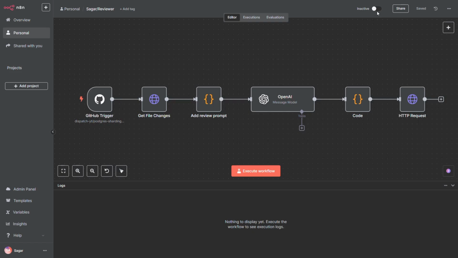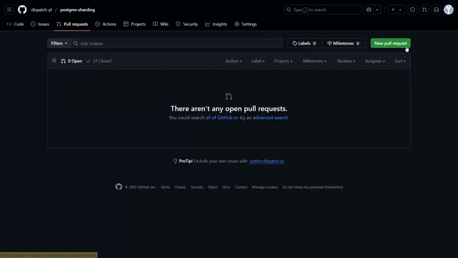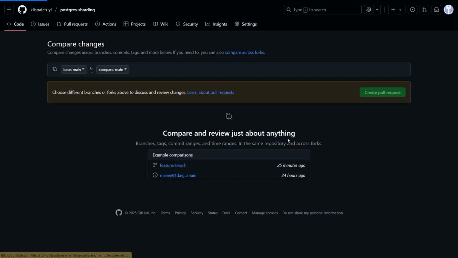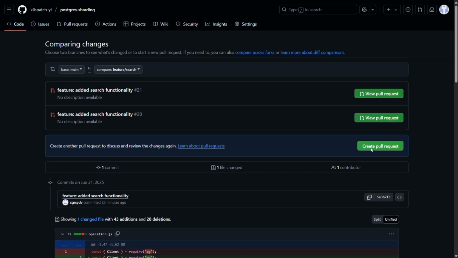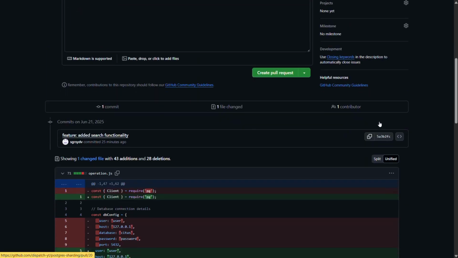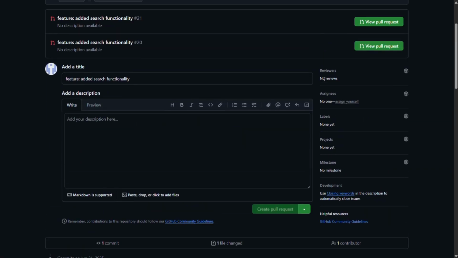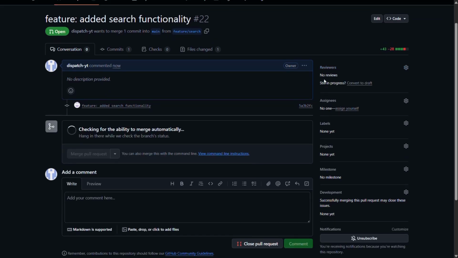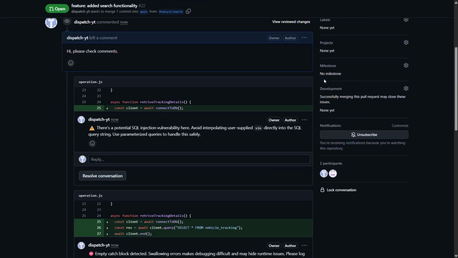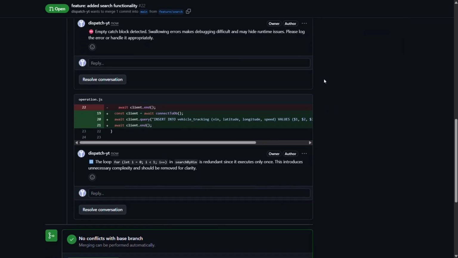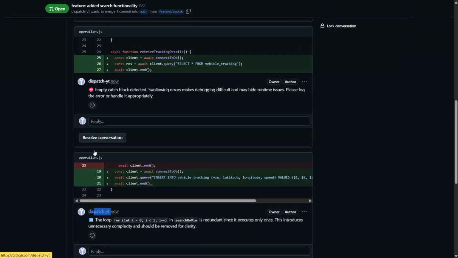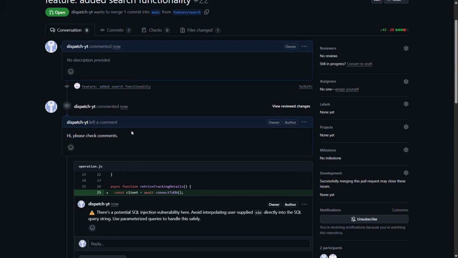Save and activate your workflow. The webhook URL will be automatically registered with GitHub. Let's test it. I will create a pull request with some intentional issues. I have introduced a new feature to search vehicles with VIN number. It has a few issues, and those should be caught by our code reviewer. Watch the workflow execute in real time. Each node processes successfully and perfectly. Our AI reviewer has left detailed contextual feedback on the exact lines that need attention. We can see our code reviewer has found unoptimized code, a security issue, and incorrect error handling.